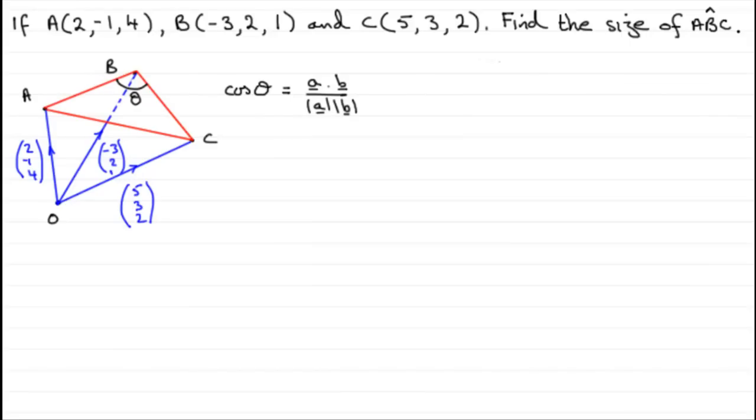So we're looking at the vector BA and the vector BC. In other words, this formula has to be changed now. For this problem it's going to be BA dotted with the vector BC all over the magnitude of these two vectors, which I can write as |BA| times |BC|. So that's the formula we're going to use to work out that angle θ.